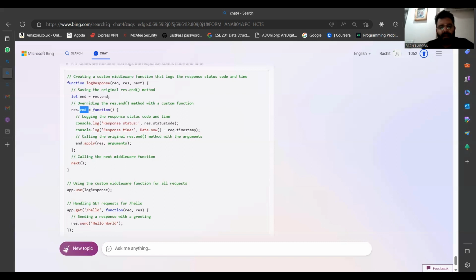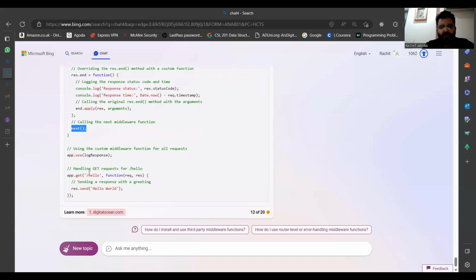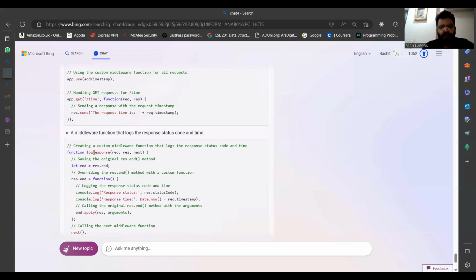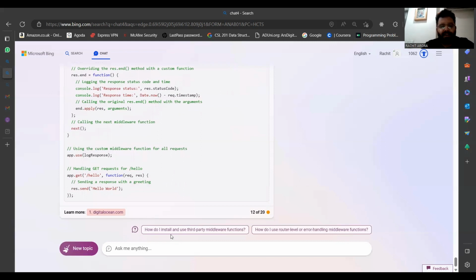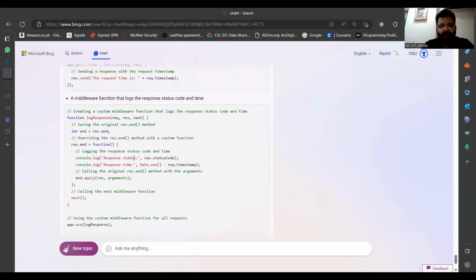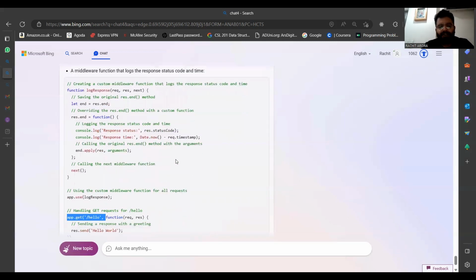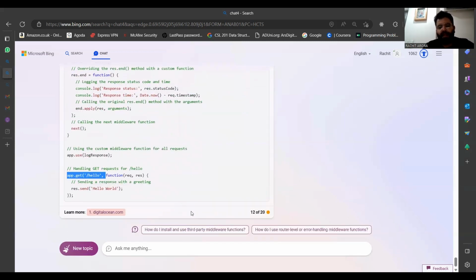In response.end, it added a function which logs the response status codes and then it calls next. And it uses this same logResponse which is here. So before getting to this point, it will log the response status codes. Got it, everyone? Understood, everyone?